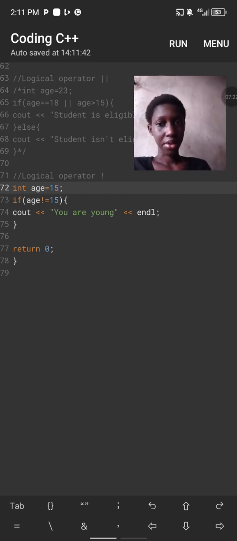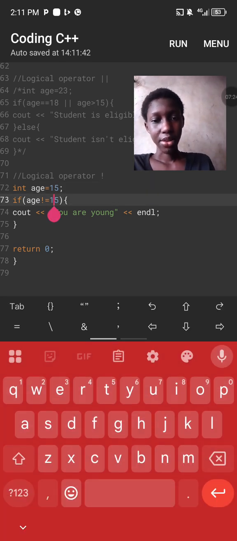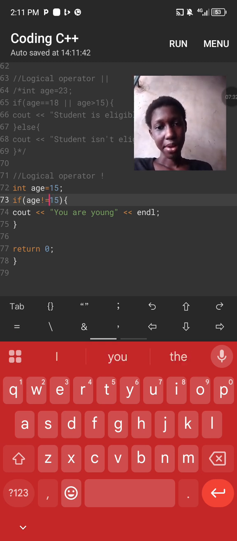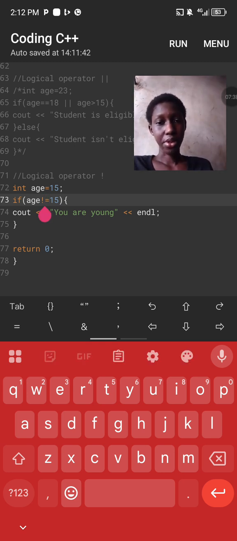Alright, so that's basically how the not logical operator works. Someone may ask why I'm using just one equal sign when it should be the double equal sign. I'm using just one because of the other operator I brought. When you bring another operator with the equal sign, it means that operator function and the equal to sign.